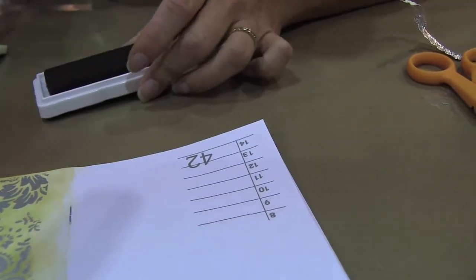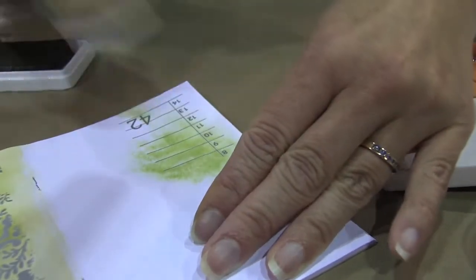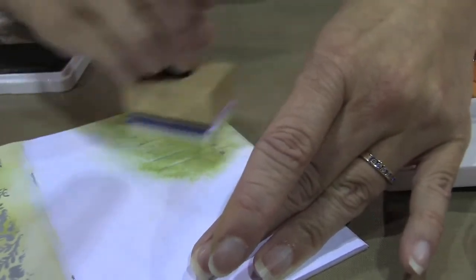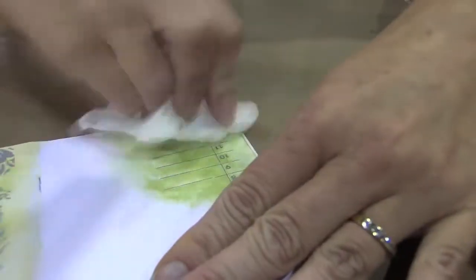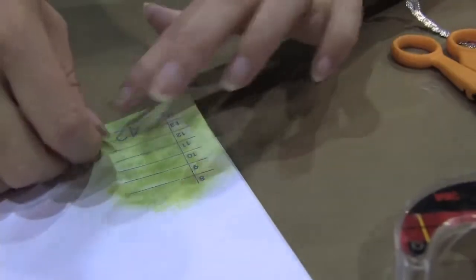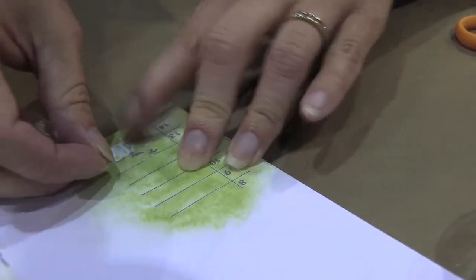Let's do cough syrup. Well, we'll go back to stick candy since I've got that pad on there. I also find it works better on cardstock, the whole technique, than it does on thinner paper. But let's see. There we go. It's really cool. See how it's bringing it up? And sometimes I like to just keep it with part of it up, but you could keep pulling until you got the whole rub-on off.